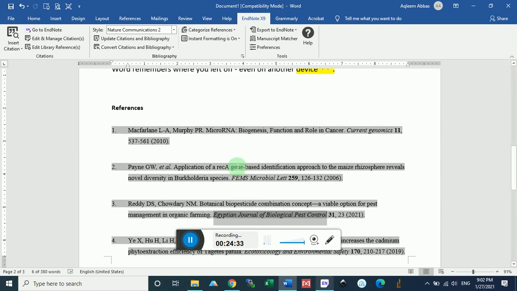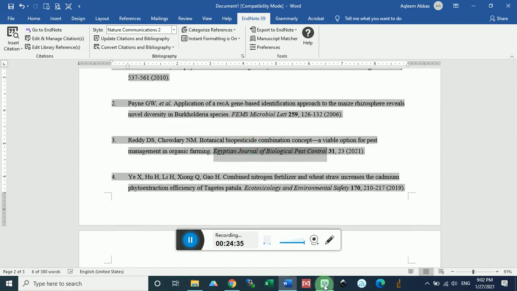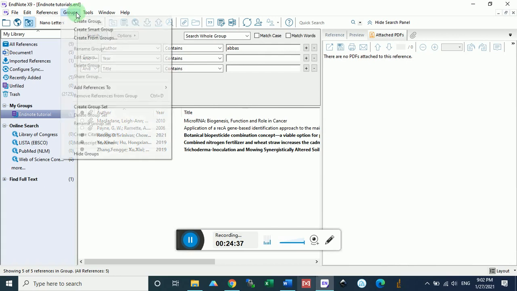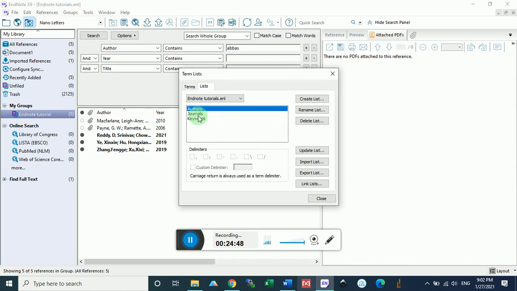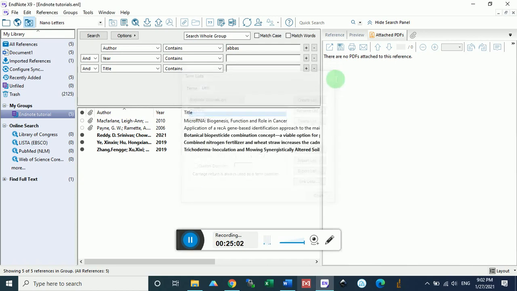If you face that kind of situation, you will go to EndNote and you will go to the term list. Look, define term lists. When you open the term list, you go to journals and you delete the list, and then you update the list. In this way you can solve that problem.